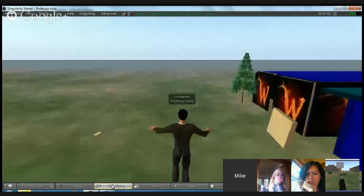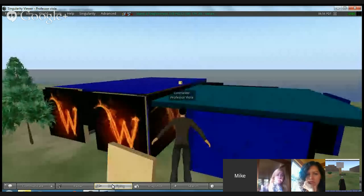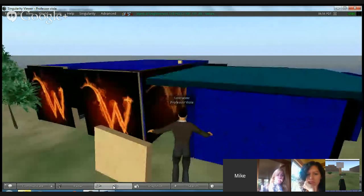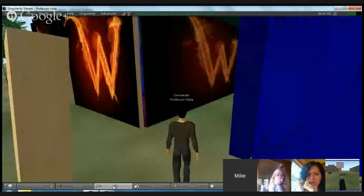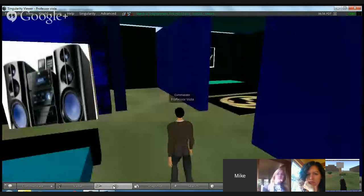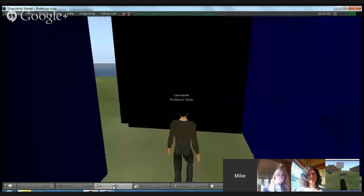And over the span of a class, this is pretty much one of the things that they were able to build. And I'll take you inside this real quick. Basically, they were able to upload the images, create their own boombox system for the most part with their own wallpaper, their own carpet. They literally were able to build this in one class period.